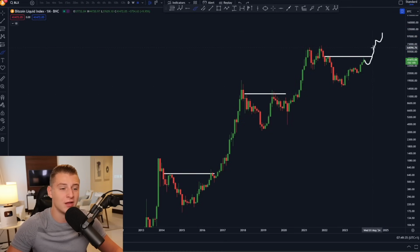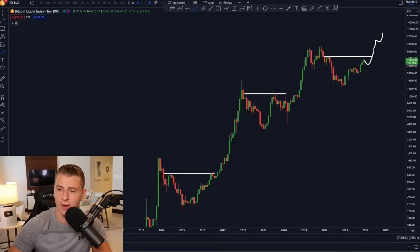I think we're going to hit new all-time highs somewhere in June, so mid 2024, but we're going to see a slight decrease here in January. February, we're probably going to be picking up again. And then April as well. And then from May and onwards, I think the real bull market is going to get started. So this is my realistic expectation for Bitcoin right now.